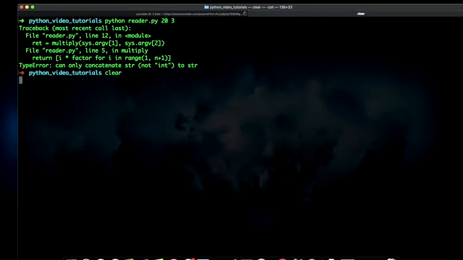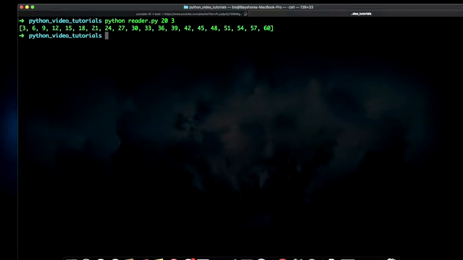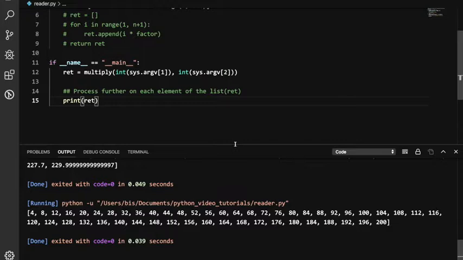Sorry for the hiccup. So if you do this, voila, it prints. And you can change these values during runtime. Say, every element will be multiplied by minus 1.2, and I need 10 such elements. Okay, so what was that?